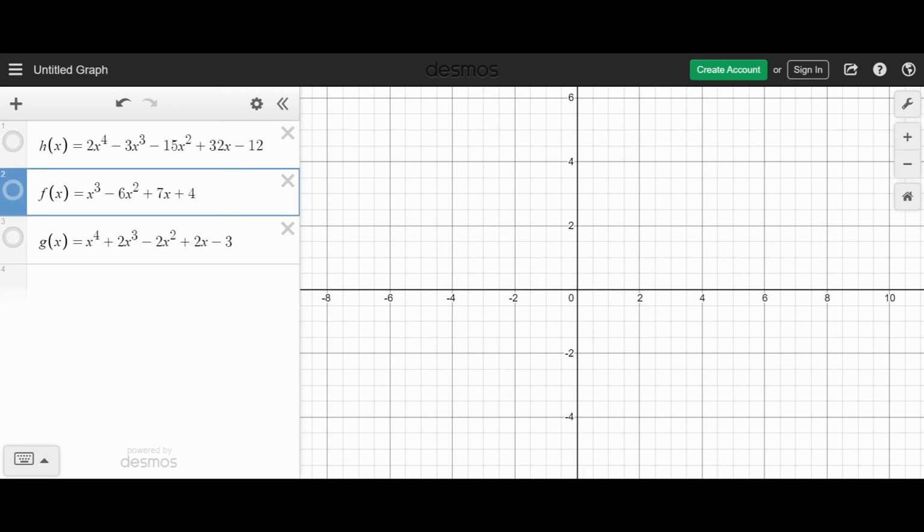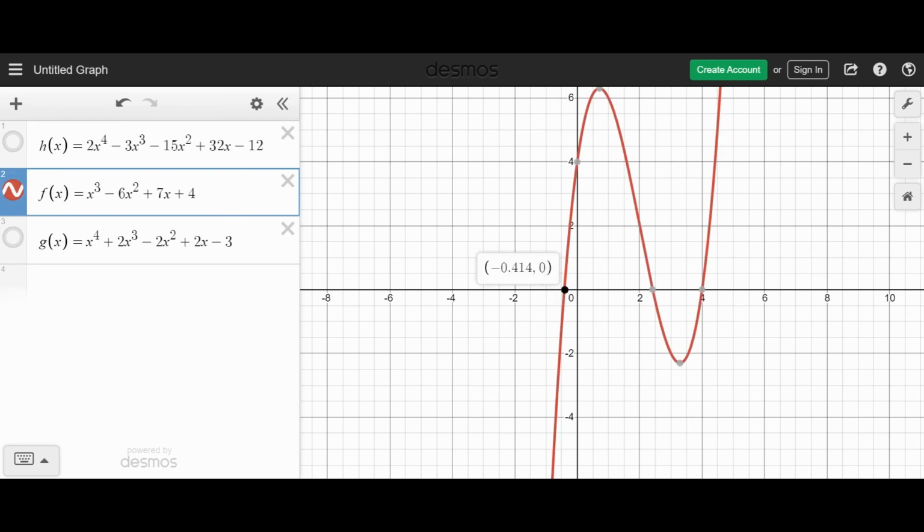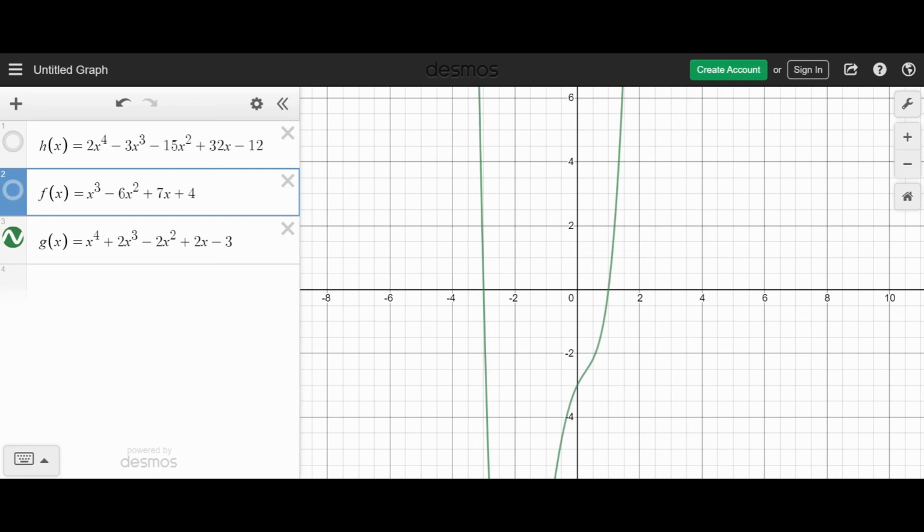And then in this second example, we can look at the graph and notice that 2 of those zeros are ugly decimals, so we're going to have to do a little bit of work to find that. But we can find those using the information we get from the nice integer 0 of x equals 4. And then in some cases, we're not going to see all of the zeros. We're only going to see some of them. And we'll use the same technique on the zeros that we have in order to find the other zeros that we cannot see. So that is the process of finding zeros.